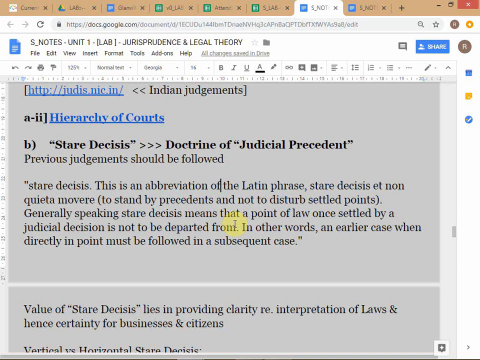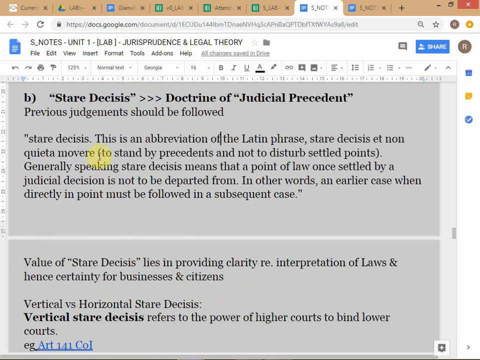Even if you just look at the pure body of common law before the parliament started making laws, it's still a very rich and very comprehensive set of laws. Okay, that's why it's taken hold in so many countries around the world. So stare decisis, or the doctrine of precedent, is a very important aspect of this common law system. What it essentially means, as you can see here, is the translation of the Latin expression: to stand by precedents and not to disturb. So basically, don't disturb what's already been settled. That's the idea, okay? So what you will see here is the overarching theme of consistency, and you can see why this is conducive to consistency.